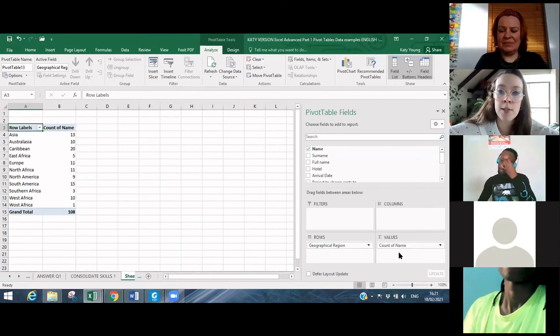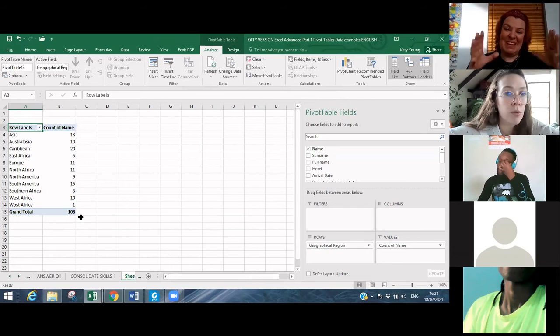Et le nombre de participants. Now, immediately, I can see there's just an error there, isn't there? Et on peut voir qu'il y a des erreurs dans ce tableau. When it should clearly be West Africa. Deux apparitions d'Afrique de l'Ouest.